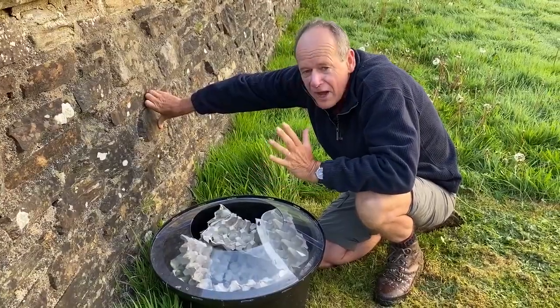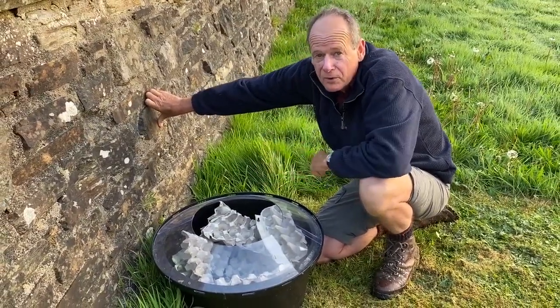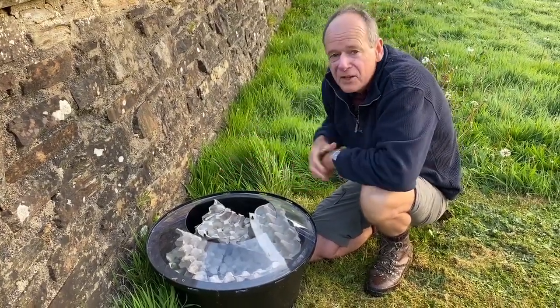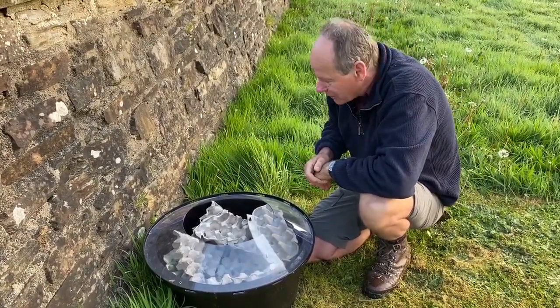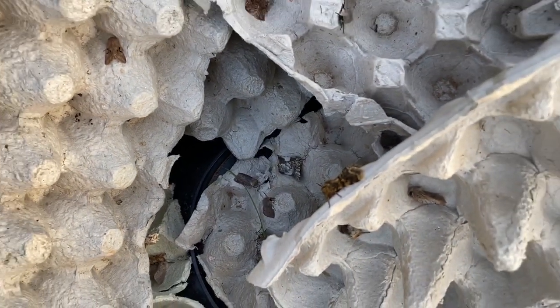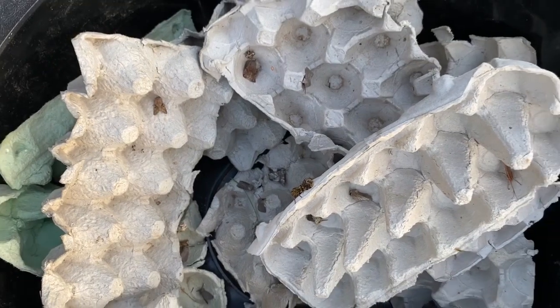There are about 2,500 different types of moth in Britain. They fly at different times of year, so through this you can really tell what time of year it is by looking in the Moth Trap. Immediately I can see in here it's spring — late April — and we've got a good selection of spring moths to look at.